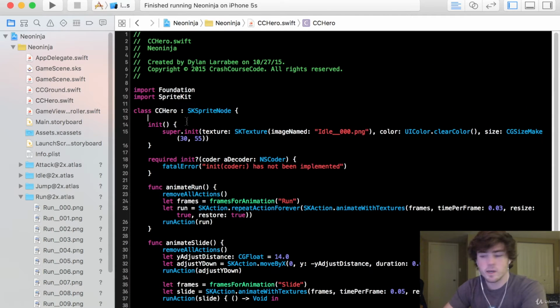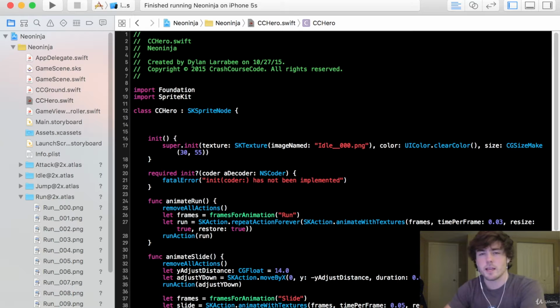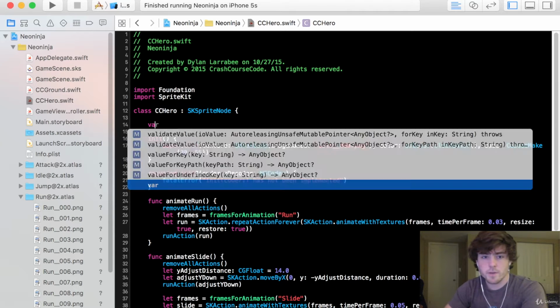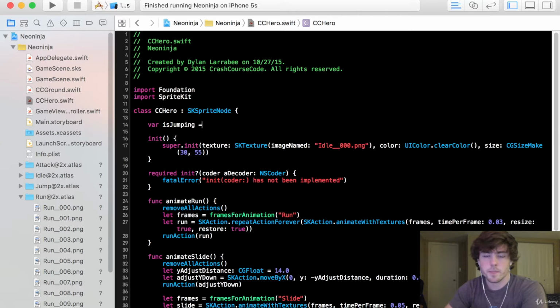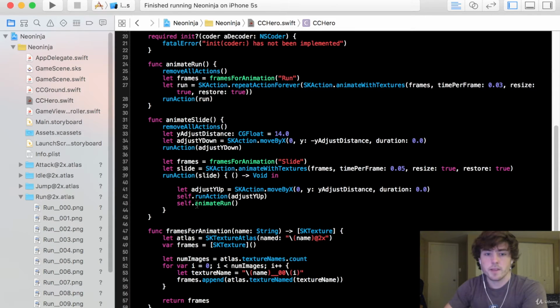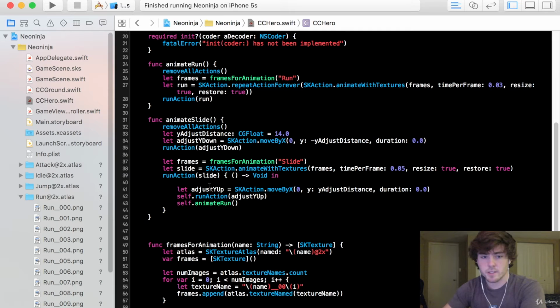We need to provide the class with a Boolean value that's going to allow it to know whether or not it's jumping or not. So we can say var isJumping equals false, because we know that the hero is not jumping to start. And then we're going to have the animate jump function, just like these two right here.